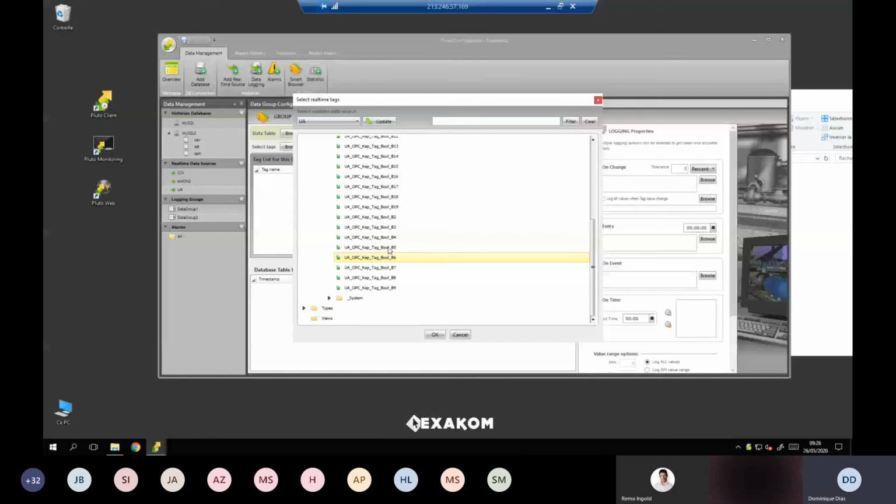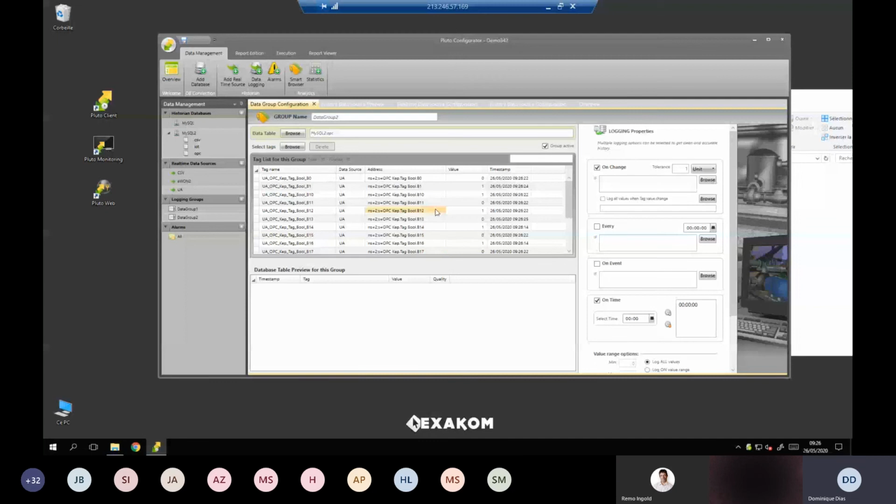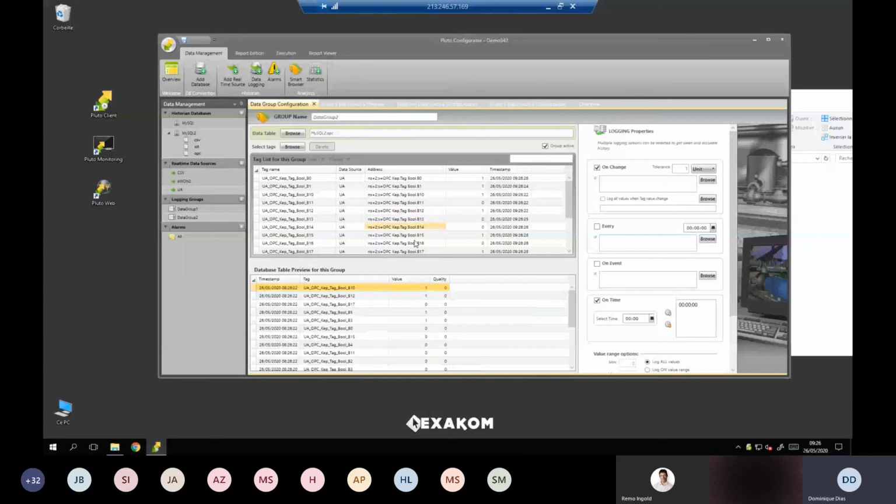And I want to log data points every day at midnight. So this way, the system will log only on and off values, positive and negative edge, and will also force logging all the data points every day at midnight. So as you can see, logging data with Pluto is very simple. You have multiple methodologies, multiple technologies to do that.